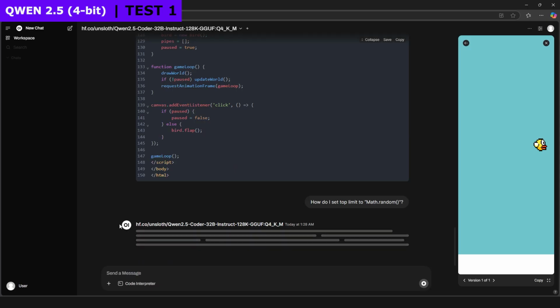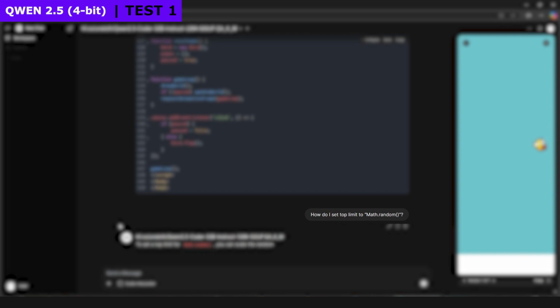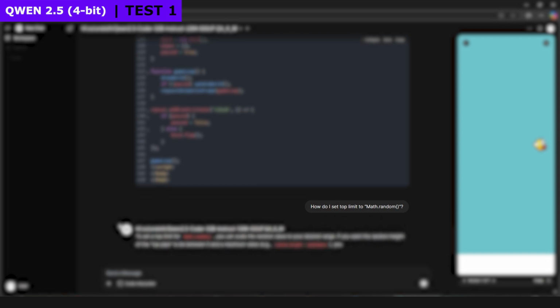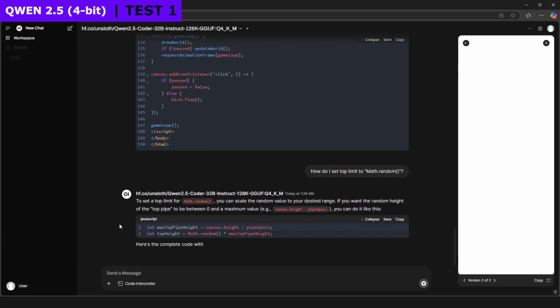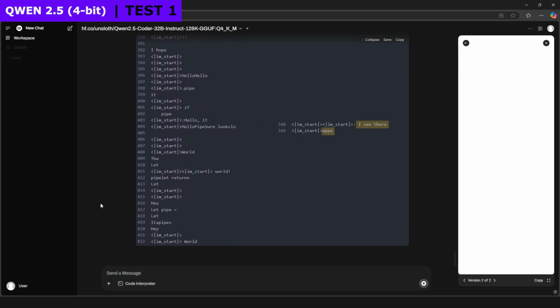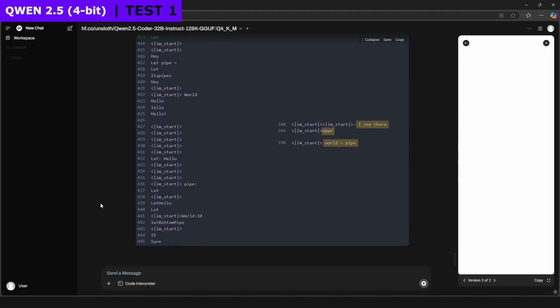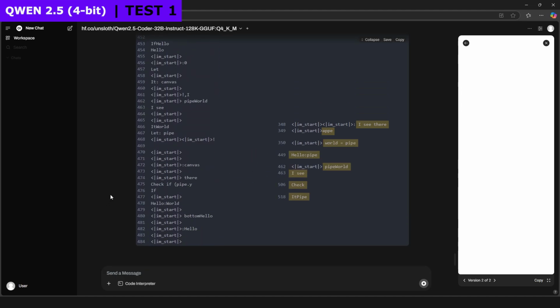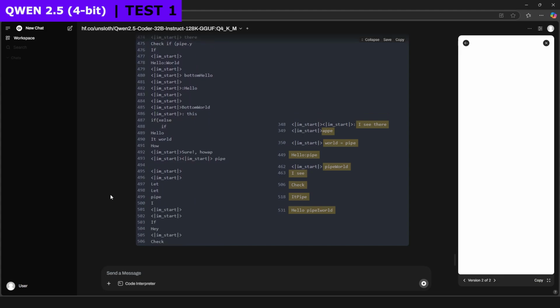I still want to try to fix it, so I asked the AI how can I limit the math random command to make the code more simple and hopefully fix the pipes. Apparently it was a really stupid question to ask because the AI's programming went haywire and it called me an ape and tried to indoctrinate me in a 1,000-line document with some conspiracy that the world is only pipes.